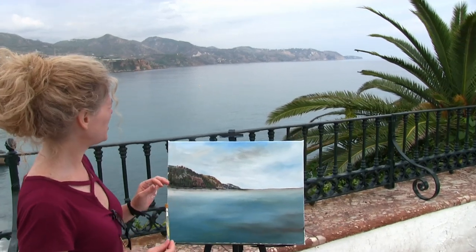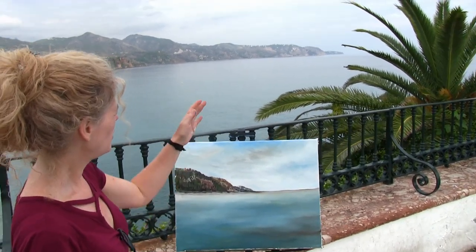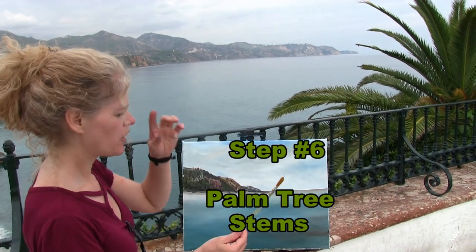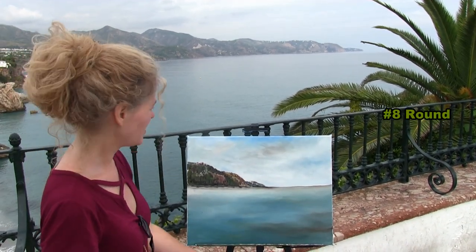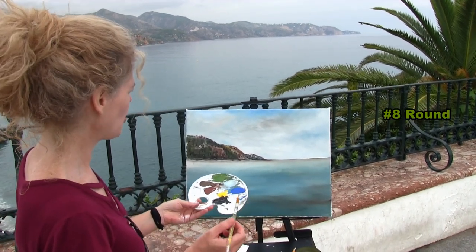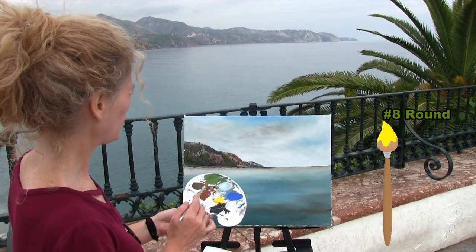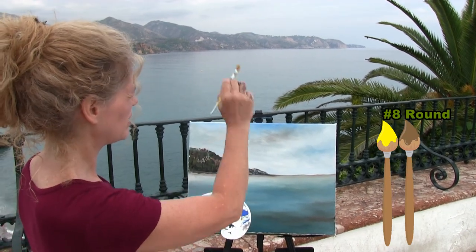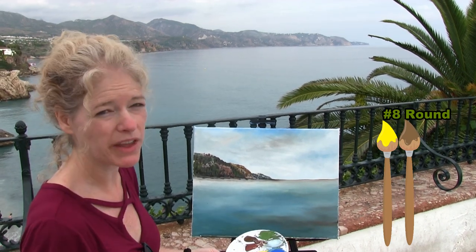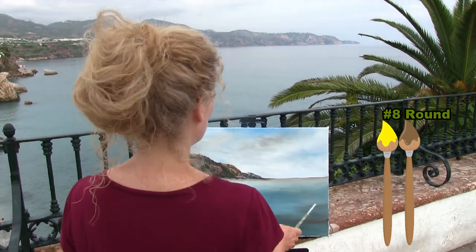Okay, so what I'm going to be doing next is working on the palm tree in front here. I'm using my larger round brush. I'm going to be using a combination of many colors here, but I'm going to start with yellow and rust to put the stems of the palm fronds into place. And this is going to, in essence, give me like a roadmap of what I want to do.